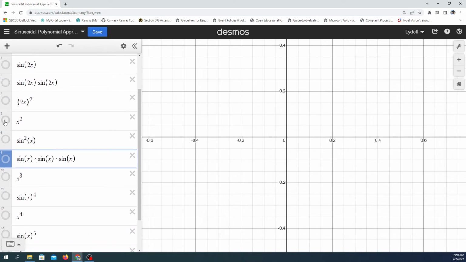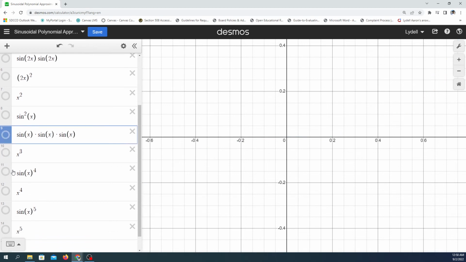Let's look at x squared. x squared is another type of quadratic, or degree 2 polynomial, and it has this type of trend. We're just looking at trends right now. Sine squared of x, similar trend. How about sine cubed of x? Sine cubed, that's the wave equation form, and here's the polynomial form. Wave equation form, polynomial form. You see a pattern here?